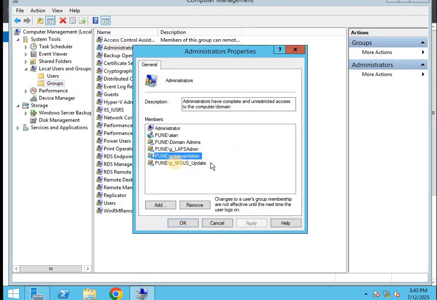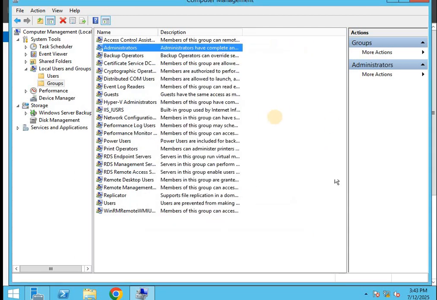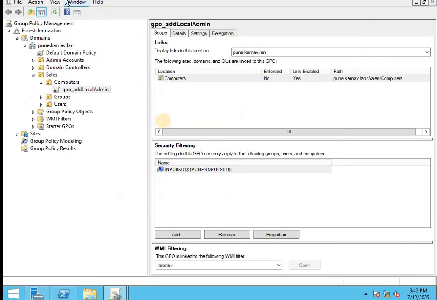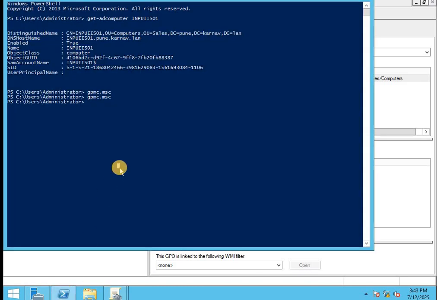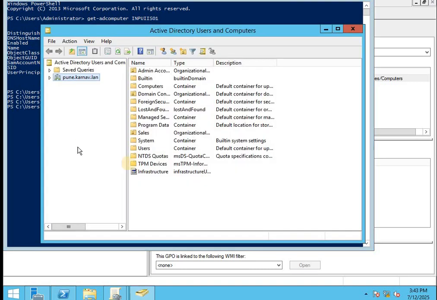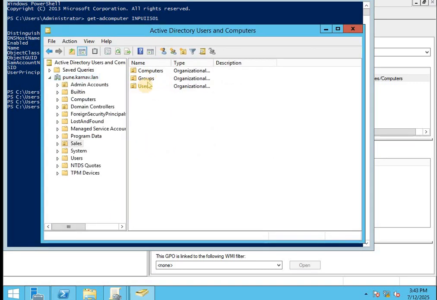See, my group has been added as a local administrator in the server. So if you add anyone, suppose we open dsa.msc and you create any user.